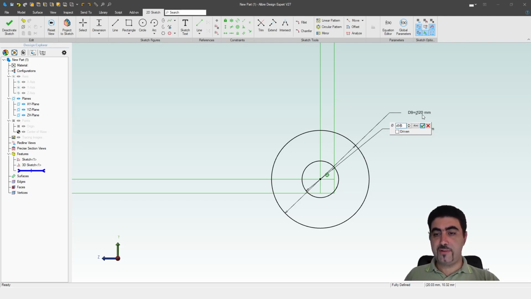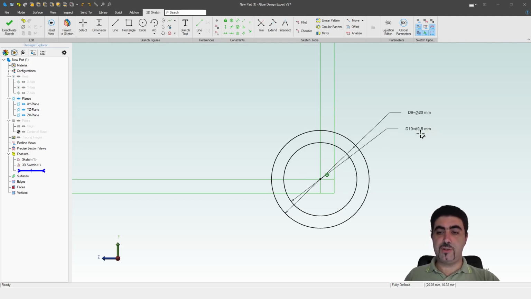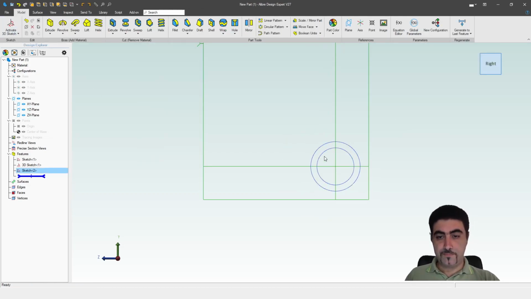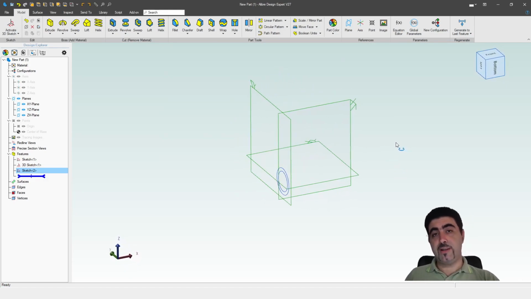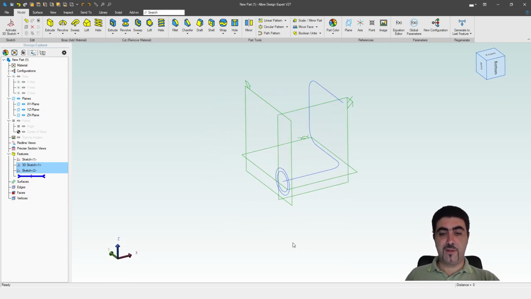But you see, I am referencing D9, right, which is 20mm. And if I subtract 5mm, I'll get 15, which is going to be the equivalent. You see that? It says 15. It's the equivalent of 2.5mm wall thickness. So we're done sketching. That's it, guys. It's relatively easy. That's why I say that it's a very versatile command, because with very few things you can achieve a lot. Okay.